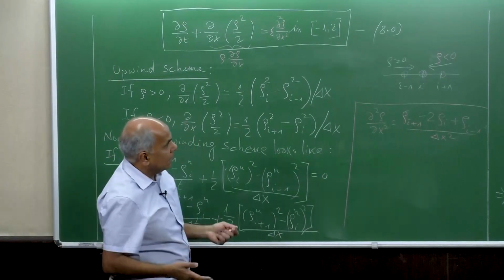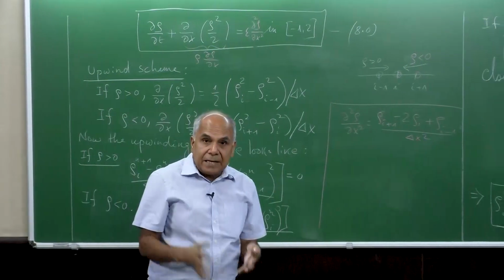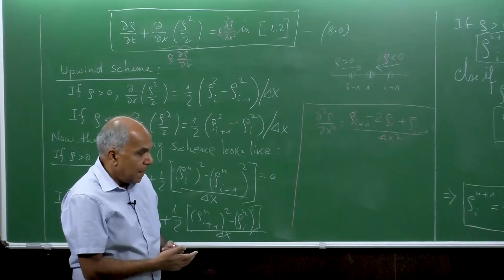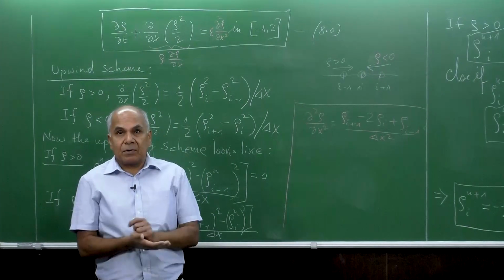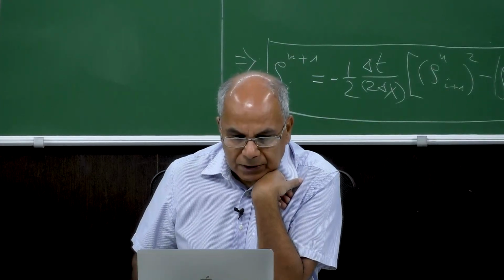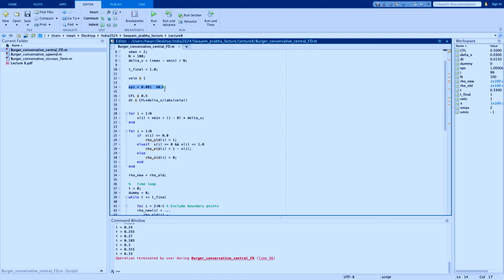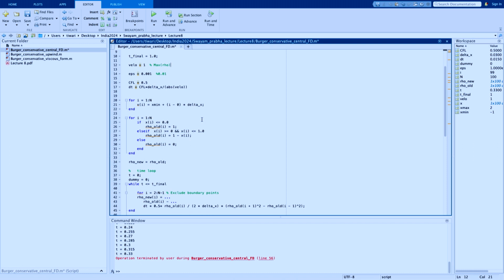Now let us see the numerical example, whether we are able to reproduce the same result as the earlier case. Let us see some MATLAB code again. It is nothing different. I am taking again epsilon as 0.001. And so here normally our velocity is the maximum of rho. So the maximum value of rho is 1 in our initial condition here.